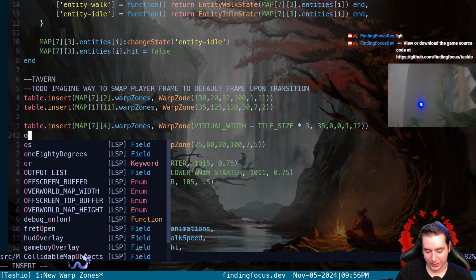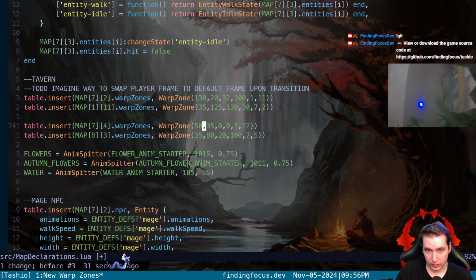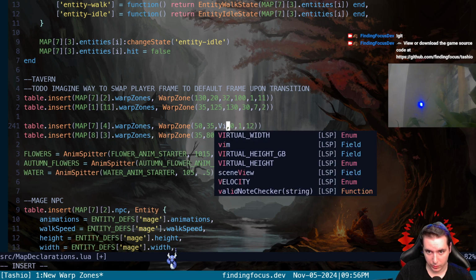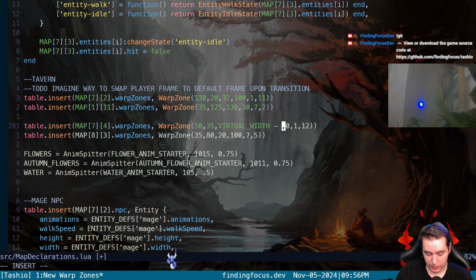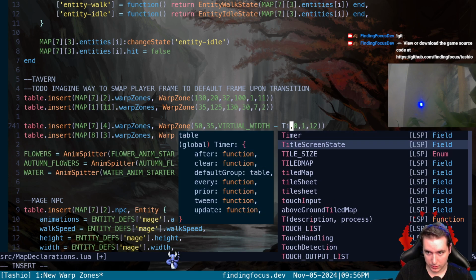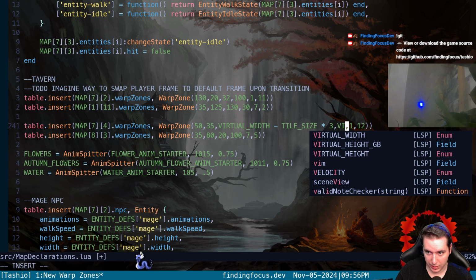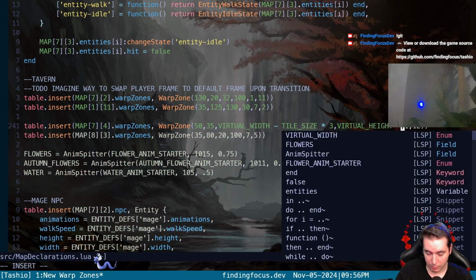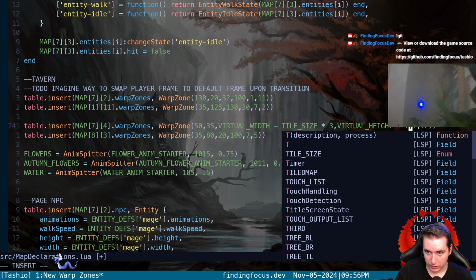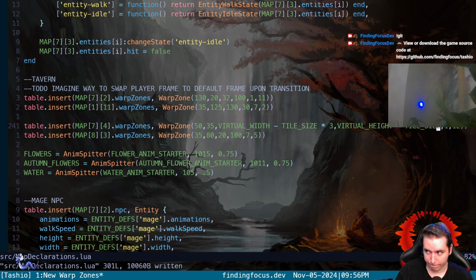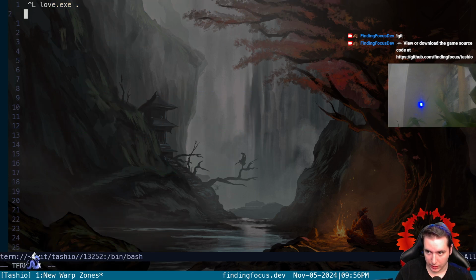Undo, undo, undo. Okay. XY of the warp zone, XY of the player. So the X would need to be our virtual width minus the tile size, about 3 tiles over from the right side, and this needs to be maybe virtual height minus a tile size to put us right in the doorway. Let's see.